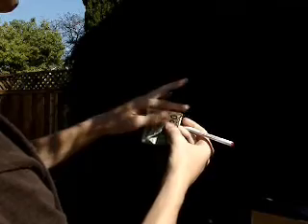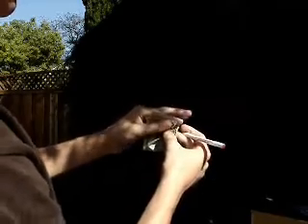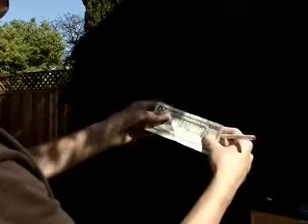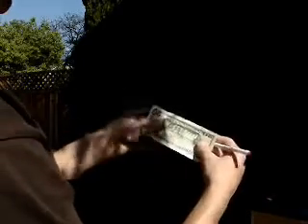You can either pull it out this way, or you can pull it all the way through like that. Now to unfold the bill and show that there's no hole — take your left hand, grab this tip with your full index finger, and as you pull apart with your thumb, you're gonna cover up that area just for the beginning part. Then pull like this. In this bill you can still see the crease, but in most you won't — it's just because I've done this three times with the same bill. Bend it a little bit, flip it over, and go like that again. Show that there's no hole in the bill whatsoever. It's impromptu and I do it all the time.